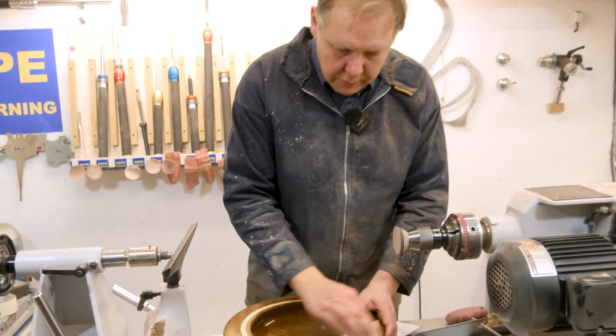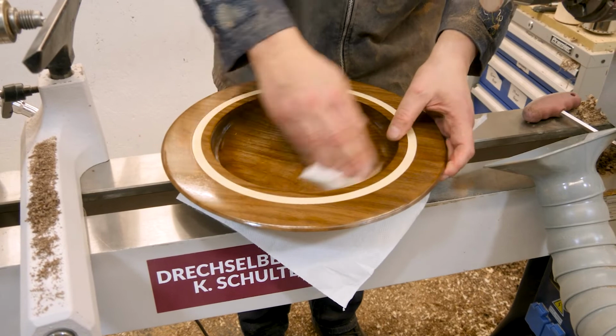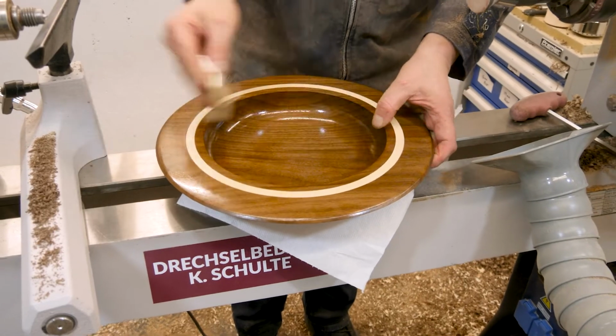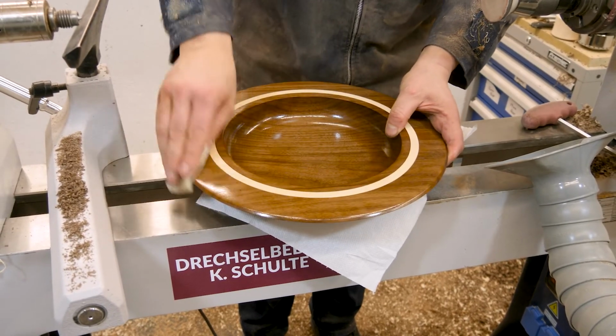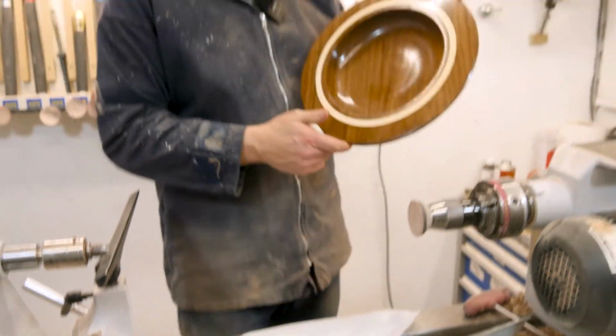Let me just show you what this looks like and wipe the surface oil away. Of course this needs to dry, it's very shiny right now. It will soak in a little bit, but that's the finished result.